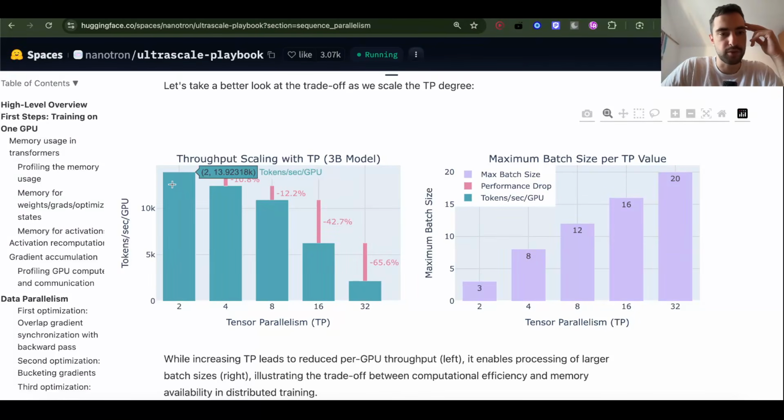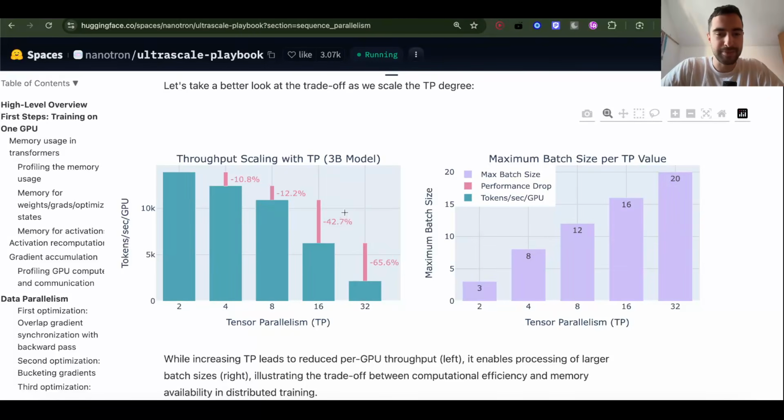So if you go from 2 GPUs to 4 GPUs, now each GPU will be 10% slower. And then to 8 will be 12% slower than 4. And you see here the performance drops. So this looks like a huge performance drop. So I think 2 GPUs is good if you train a small model, maybe 3-4 billion parameters. But if you train 300 billion, then you need to split it more.